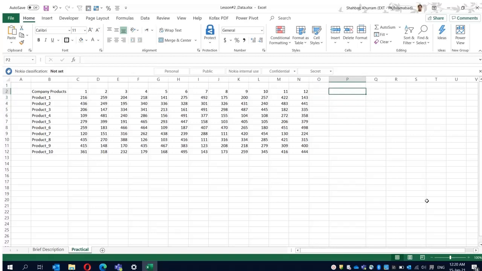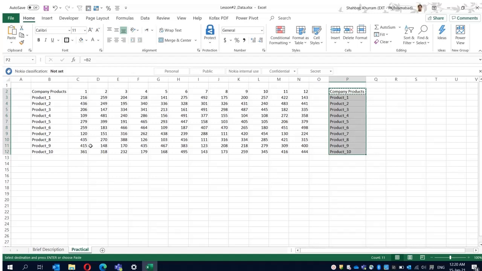Initially I will bring the B column data into the P column here. For that I will be using the simple equal function to bring this information. For example, I will select this cell B2, and when clicking enter, the same data will be reflected. It is very common and very easy. Everybody knows this formula. So this is the first step.